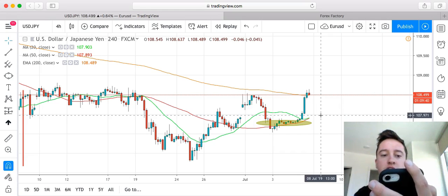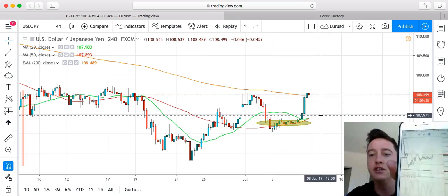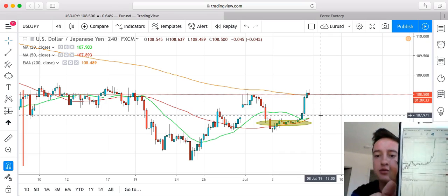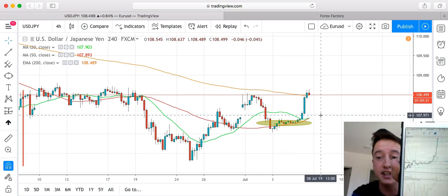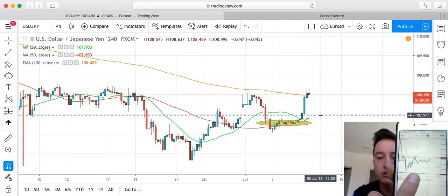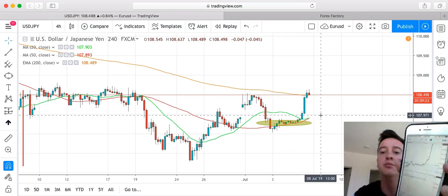And then I'm going to show you guys a before and after so you guys can see that. So this was the before, and then this was the after. So you guys can see I have my buy positions right there, right there, right there. You guys can see, boom, and then price shot up rapidly, boom. So we caught that buy.